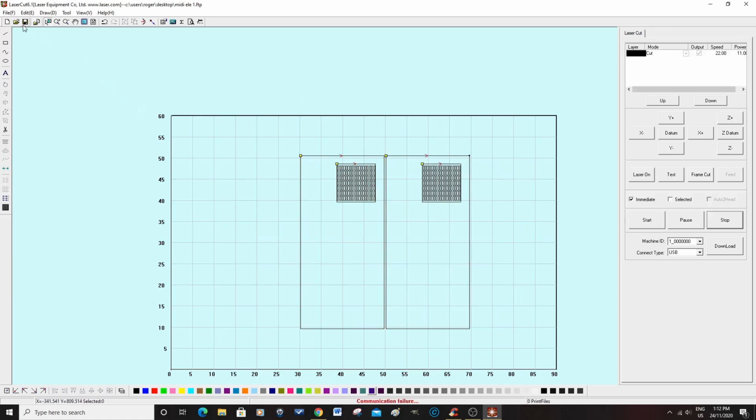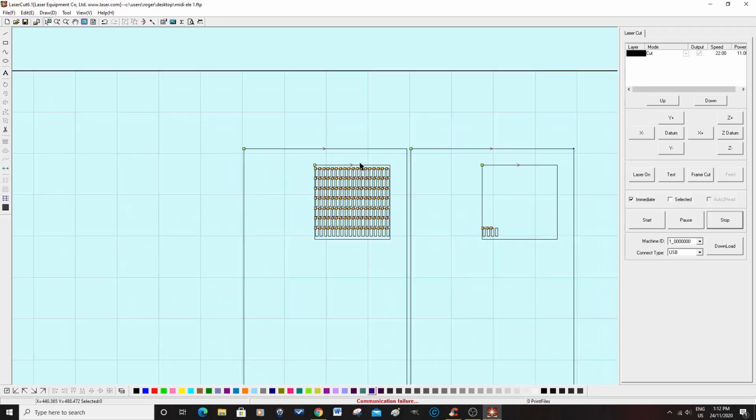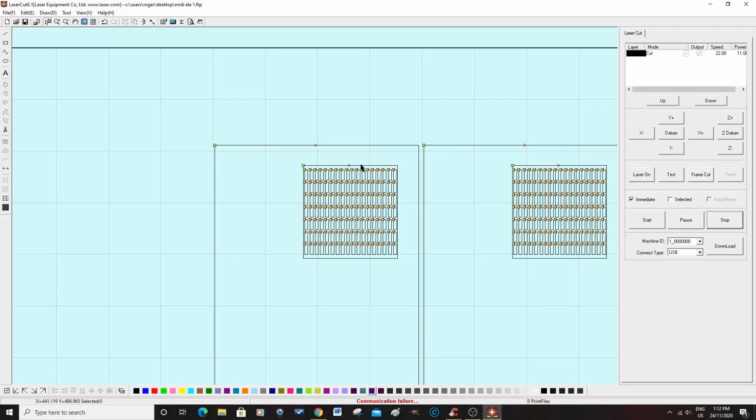And save, because we've just done quite a bit of work to lose anything, so I always manually save after every major operation. So what we can do now is select the small square on each section, because we don't want to cut that out, we want to leave that. So and this one, because we just want these little squares.